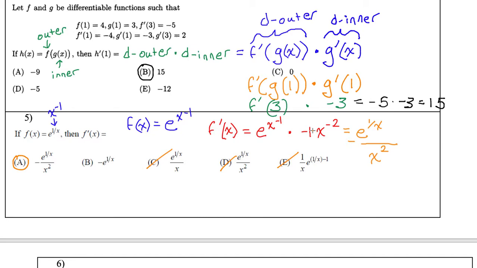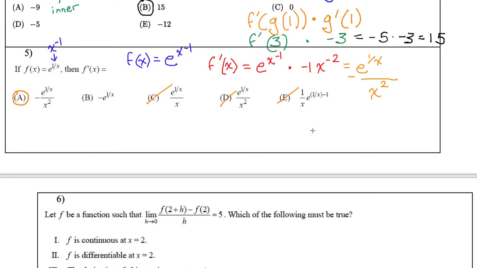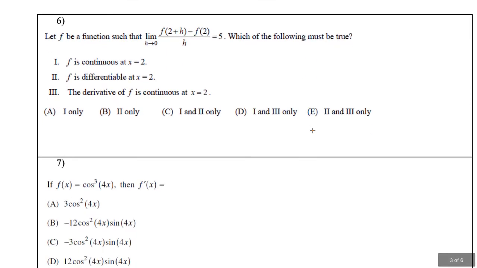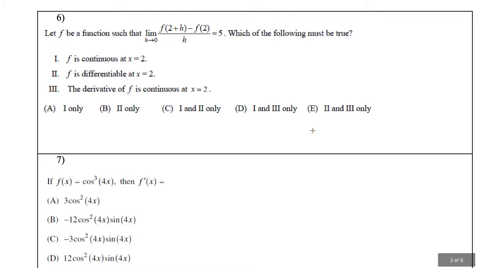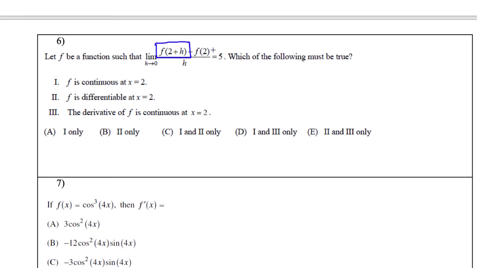Other questions? We're moving on to number 6 then. So flip it over. We immediately see h goes to 0. I'm thinking definition of the derivative. I'm immediately then thinking hotbox. So let's hotbox this question. There's our box. It's pretty hot. That means that my c is equal to 2.